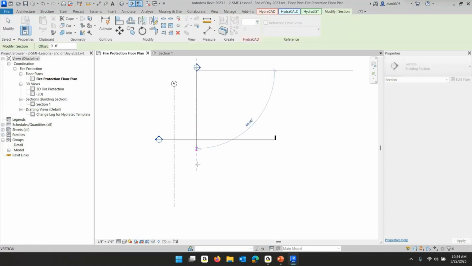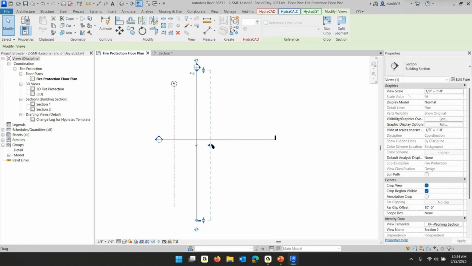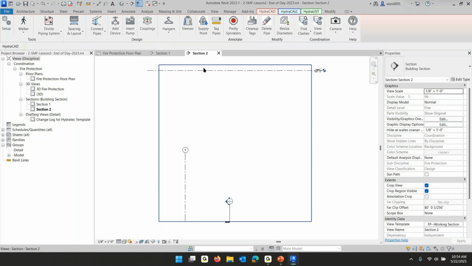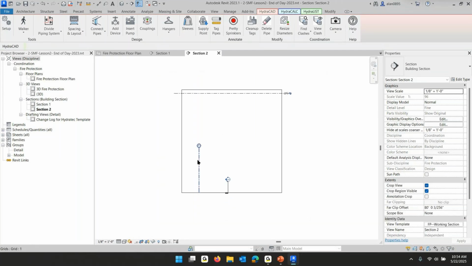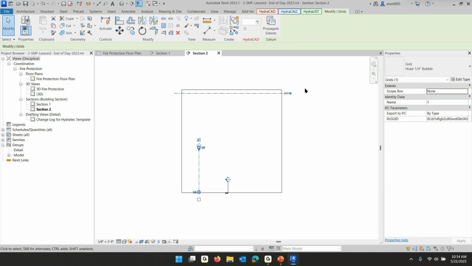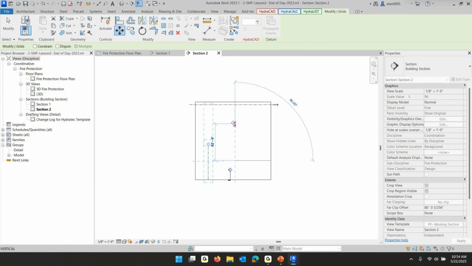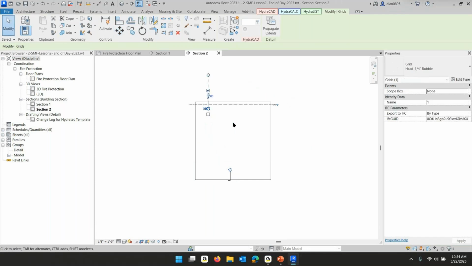I'm going to draw that from north to south. I'll have it look pretty far and expect that I find grid line 1 in that section. So I'm double clicking on that section bubble, and sure enough, there's grid line 1. There's level 1. I'm going to move grid line 1 up 100 feet.